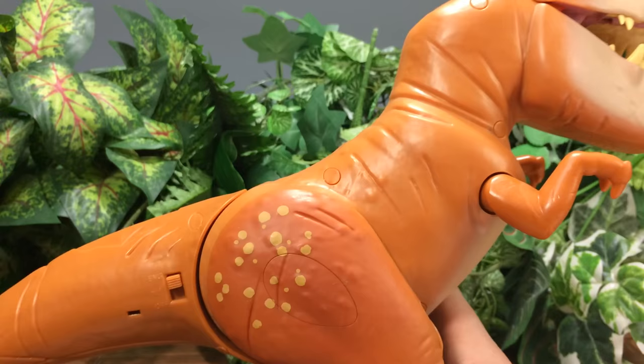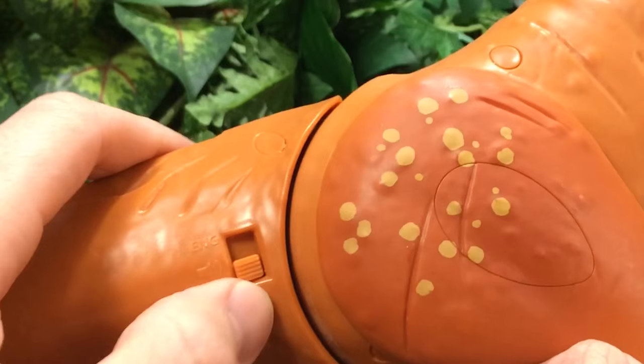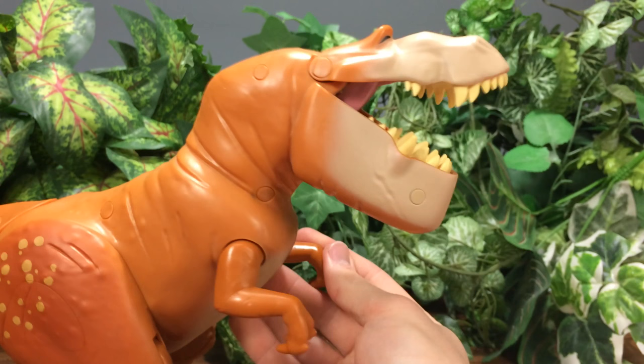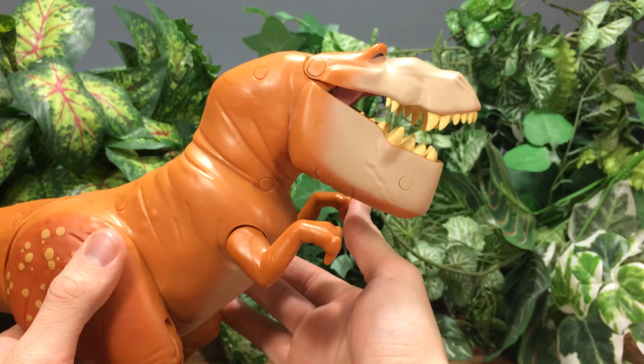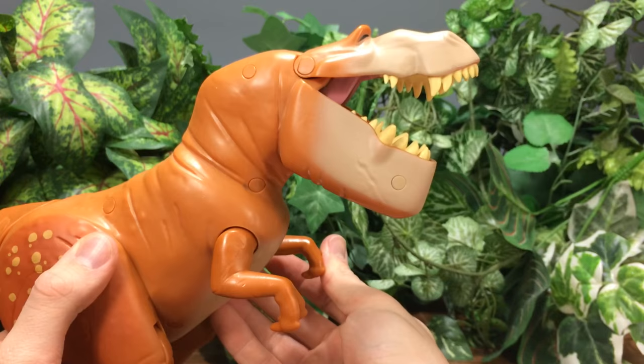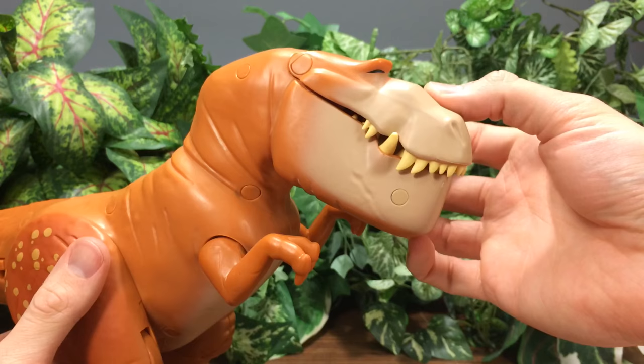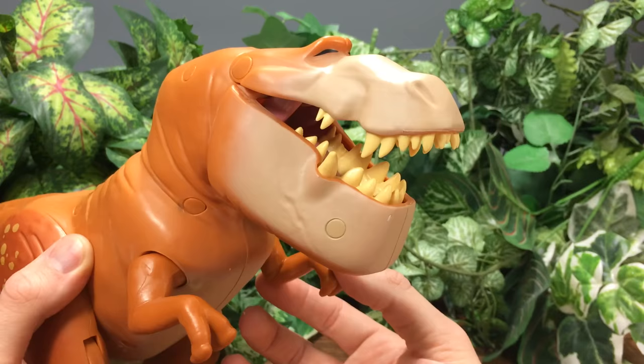He's really big, so he has a tab for the try-me features — you want to pull that out. There's a speaker and then an English setting — I think that's what 'ENG' is supposed to mean. It looks like his mouth is not closing. Is the toy supposed to be like that? I don't really like that — I like being able to move the mouth.